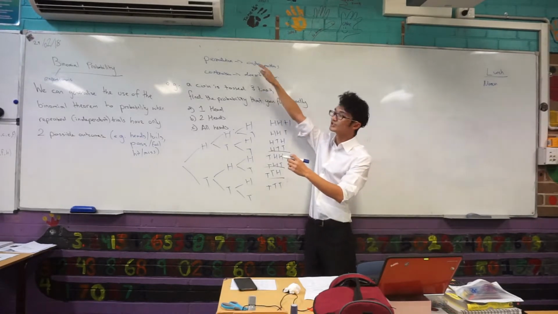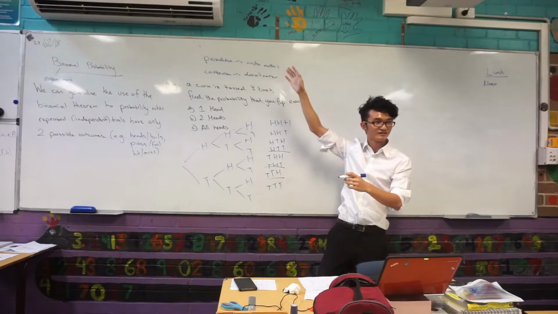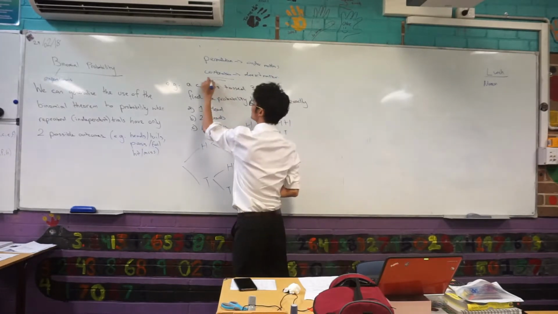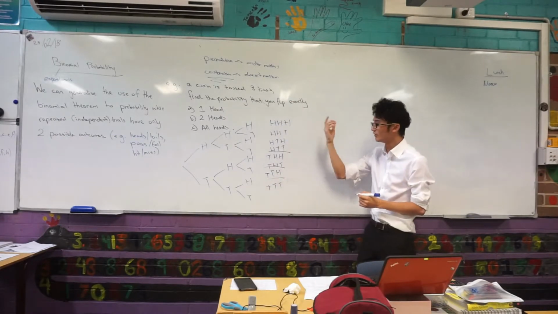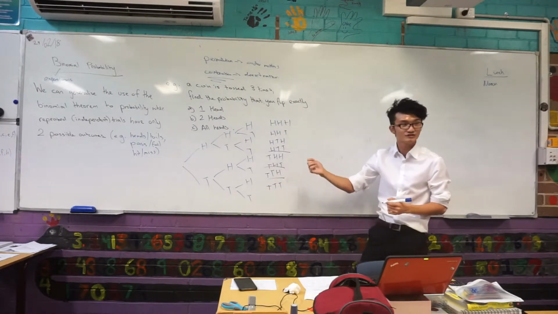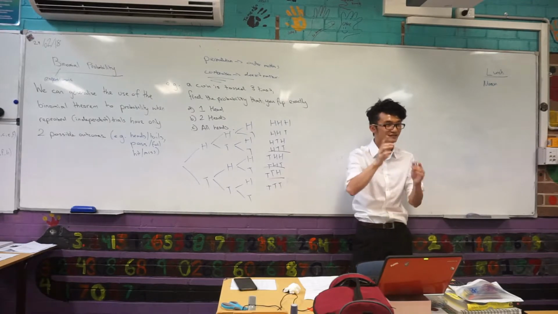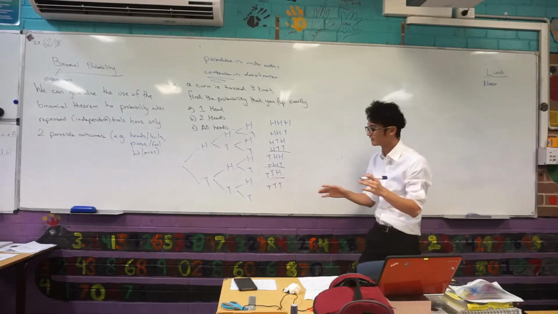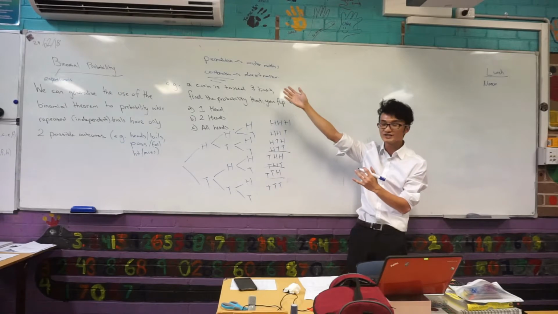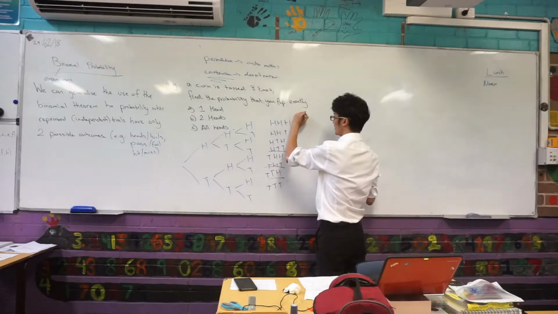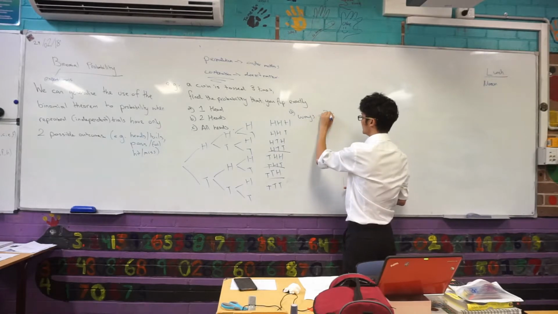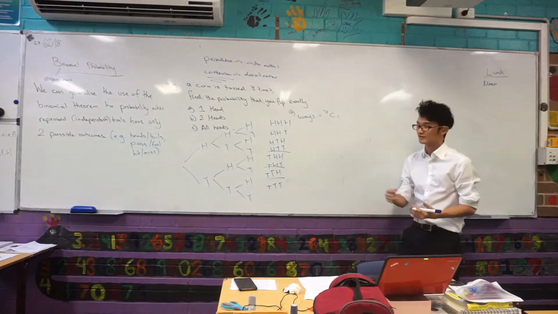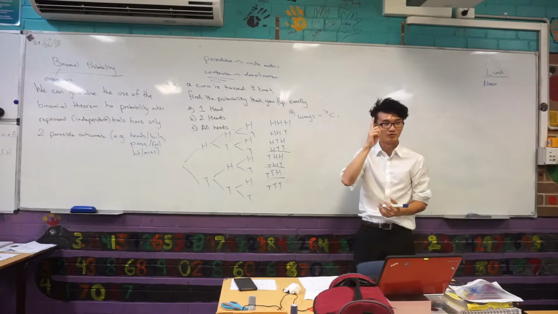So, which arrangement would that be? A combination. It'd be a combination, right? This is what I'm looking for. I don't care where that head occurs. I just know that out of these 3 tosses, I'm looking for one head. It doesn't matter where it happens. How could I write that using my notation? Well, the number of ways, this is for part A by the way, would just be 3C1. I've got 3 tosses and I want one head.